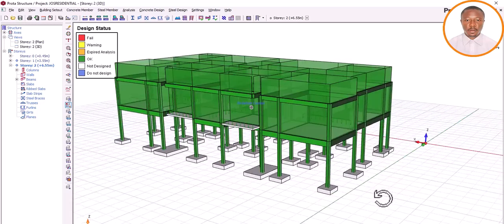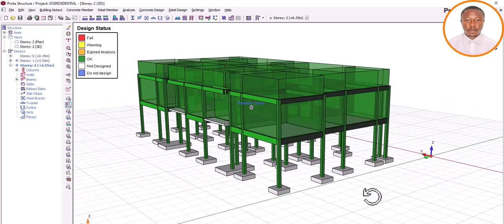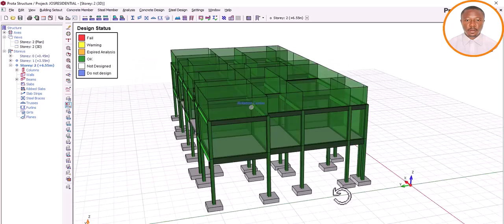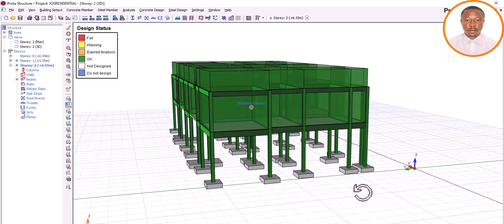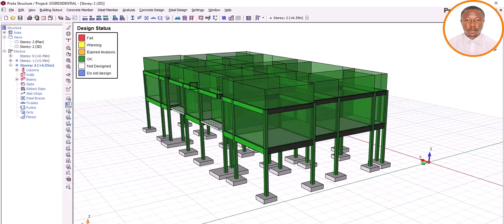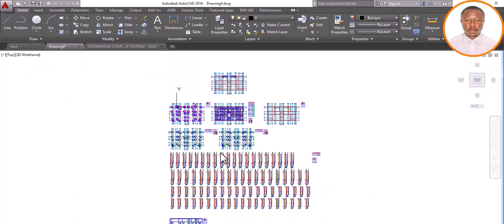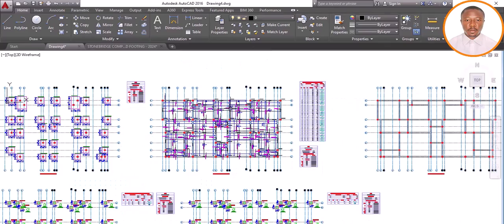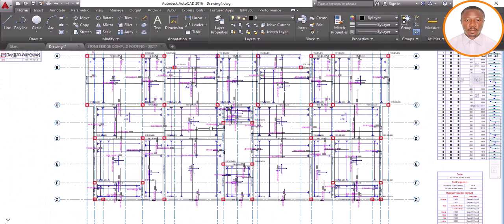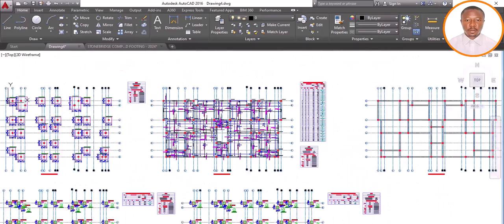So now, looking at our purpose for this lesson, we want to see how we can detail this structure for this particular client. And if you look at Prota detail, it's not actually good at all. It's not presentable. If you look at this place called load Prota detail, by the time we click on this, we discover that what we are going to get is something of this nature. So this is the building. And as you can see, the output of this slab from Prota detail, you cannot take this to site at all. This is a mess.